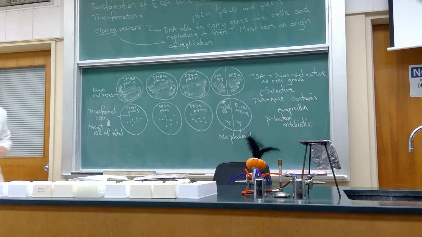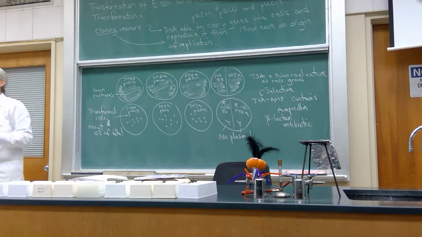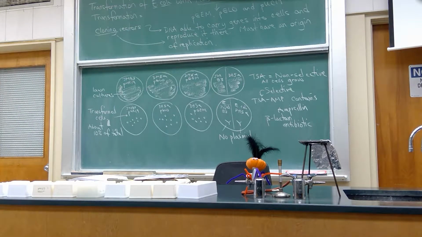Now, we could have taken this exercise to an extreme degree. I could have had you do the population count for the samples that we were using to inoculate these plates, and then you could have calculated the degree of dilution, how many cells there were to begin with, how many colonies we ended up with on these plates, and you could actually calculate your transformation efficiency. Just take my word for it, it's around 10%. Knowing that, we wanted to make sure that we put plenty of cells on here, which is why we put 50 microliters of cell suspension on. We have enough efficiency that we get to see some colonies.